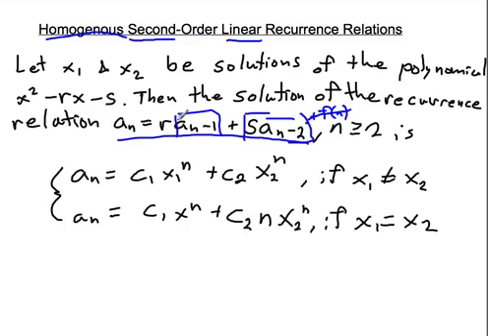If you have this form, then you can solve it using this theorem here, which basically states that you can set up the characteristic polynomial and get the solutions x1 and x2, and then if they're not equal to each other, you can use this equation here to find a solution for the nth term in the sequence. That's what we're going to do. We're going to show a couple of examples today. It looks kind of complicated, but it's very easy once you figure out how to do it. We're going to be using this in a second.